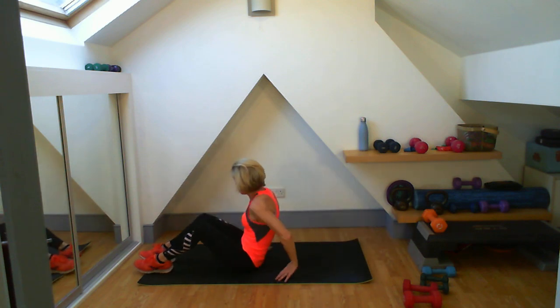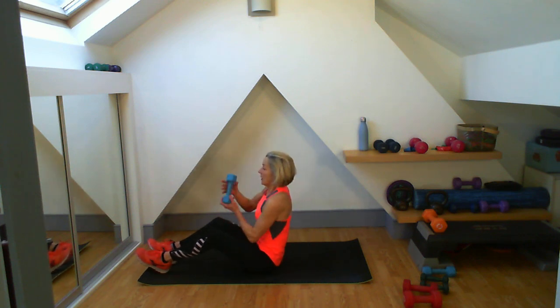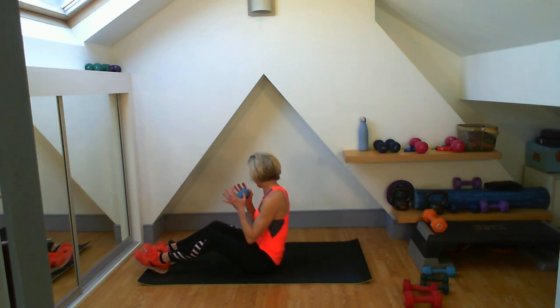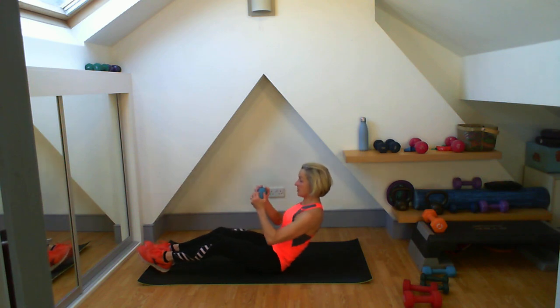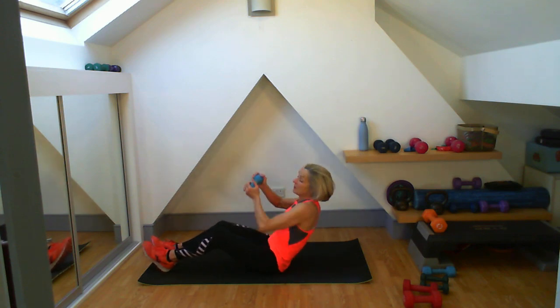Are we ready? Coming up, doing a Russian twist but with a lift, which is why I've still left it with quite a light weight. Okay, so just holding end to end. Sitting back in your V-sit, zip and hollow on, and then reach out. Good, so really get me that reach.